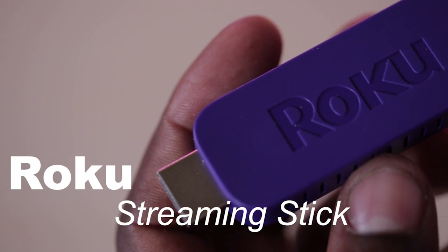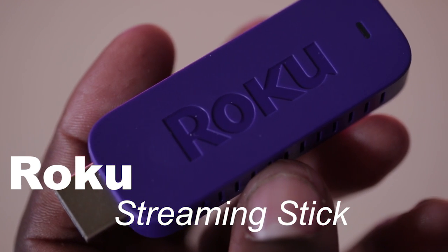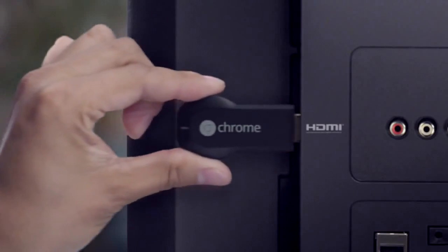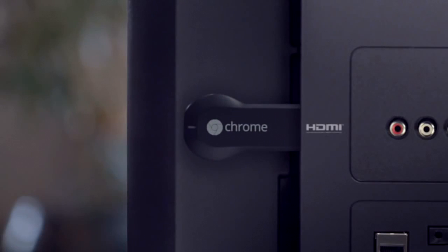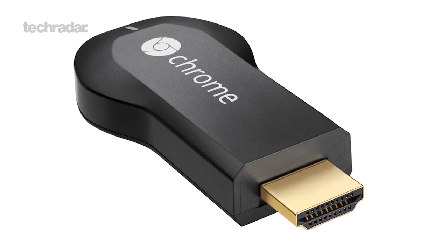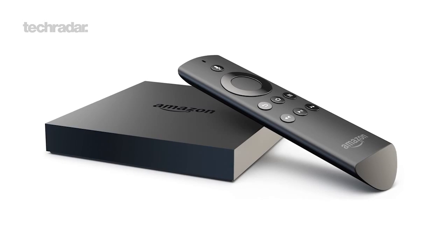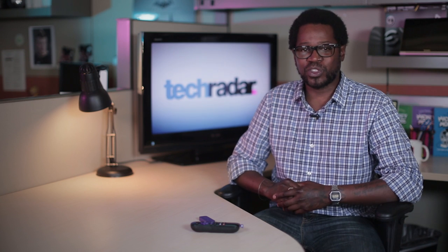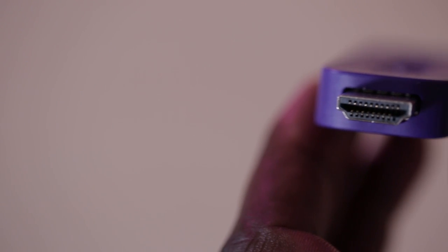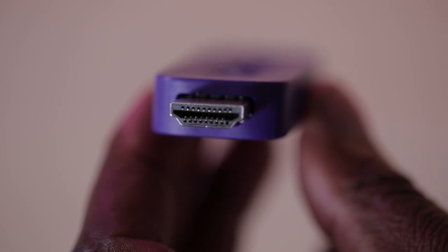The Roku Streaming Stick is the latest in the current wave of streaming devices that offer alternative ways to consume television content. Its most obvious comparison is to the Google Chromecast. Boasting the power of HDMI, the Roku Streaming Stick in many ways bests the competition. That includes the Google Chromecast, obviously, Apple TV, and Amazon Fire TV. Simply put, it supports more than 1,000 apps, and the HDMI dongle design that's basically the size of a thumb drive is a cinch to plug into most modern TVs.